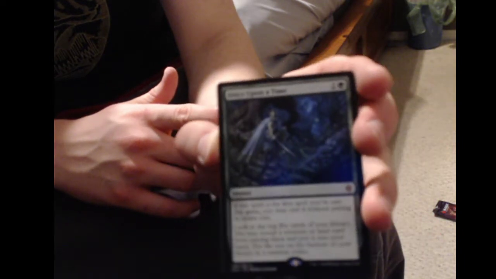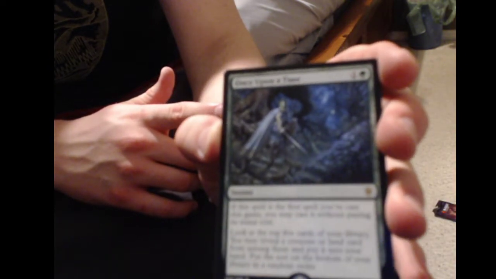Once Upon a Time is our rare. 1 colorless, 1 green. If this spell is the first spell you've cast this game, you may cast it without paying its mana cost. Now that is a dangerous ability to be on many spells, but we'll see if it's dangerous on this one. Look at the top 5 cards of your library. You may reveal a creature or land card from among them and put it into your hand. The rest go at the bottom of your library in a random order. That's actually really good, because if you have this in your starting hand, you can get set up for a good start. This could be really, really good for your deck.